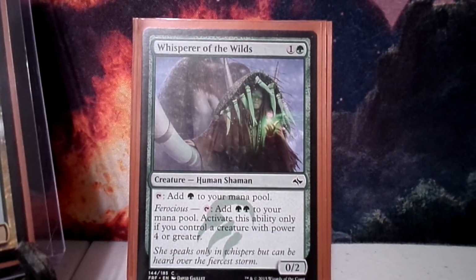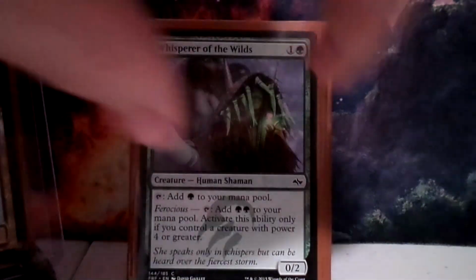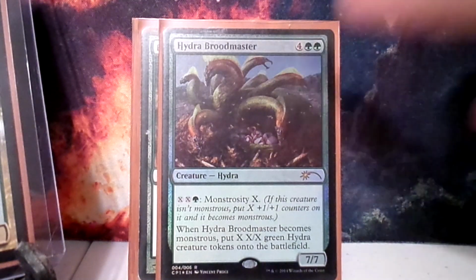Newest Mana Dork. Let's see, Whisperer of the Wilds. It's a 2-drop Human Shaman. You can tap it for 1 green, or since my creatures are already huge, tap it for 2 green. It's a 0/2. Hydra Broodmaster. It's a 6-drop, 4 and 2 green. It has Monstrosity X, where you can pay X, X and a green to put X green Hydra tokens onto the battlefield.